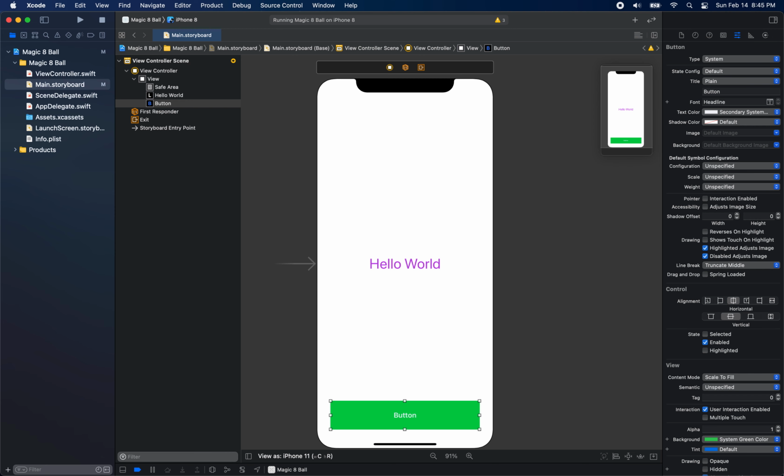So in order to display something on the screen, the computer needs to know 4 pieces of information, or I should say Storyboard needs to know 4 pieces of information, okay? It needs to know the width of the element, the height of the element, and then it needs to know its horizontal position and its vertical position. Okay, let's go over that again. 4 pieces of information.